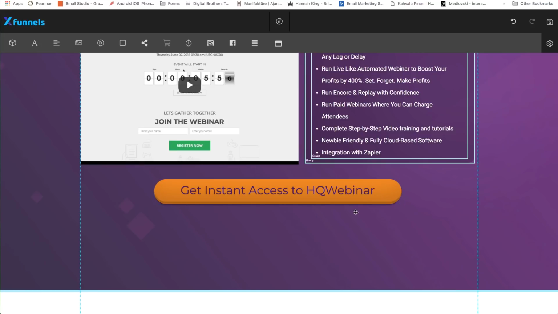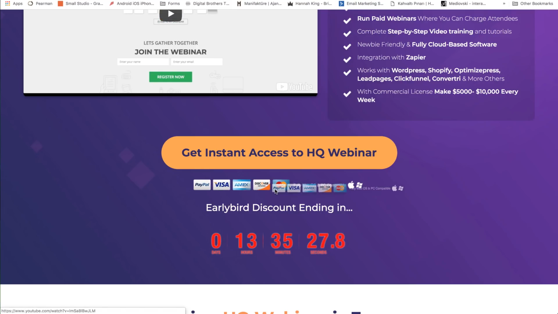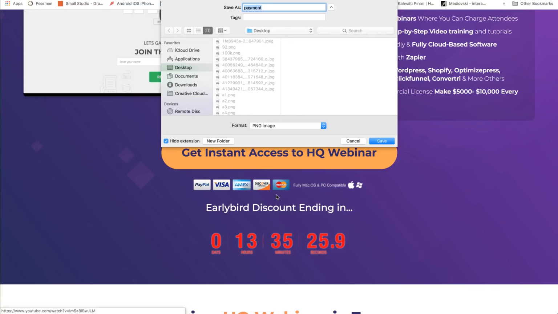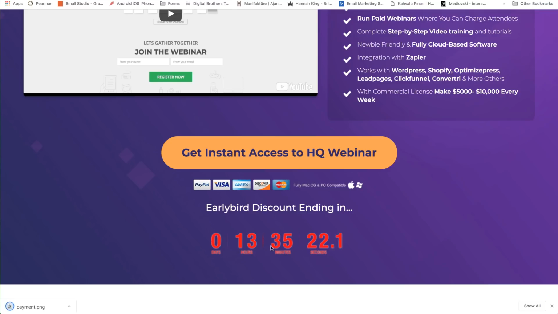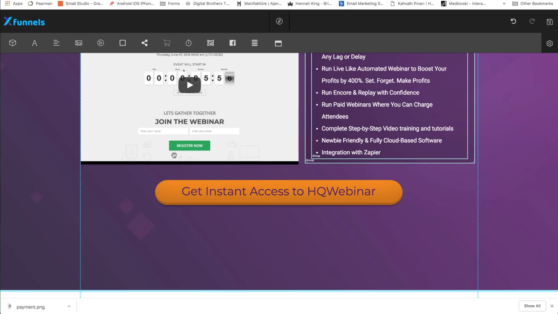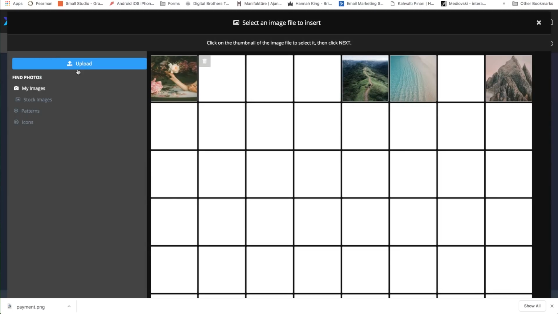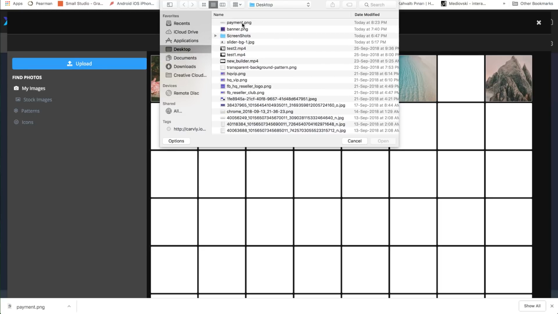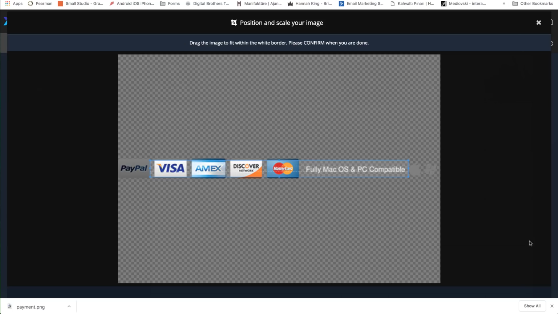Done now. Okay, we got this button ready here, and now what else I need, this image, so I can save this image on my desktop, and I need this countdown timer. What I'm going to do, I need one image. I'm going to insert an image. I'm going to upload it, payment, I'm going to have the whole image from here.